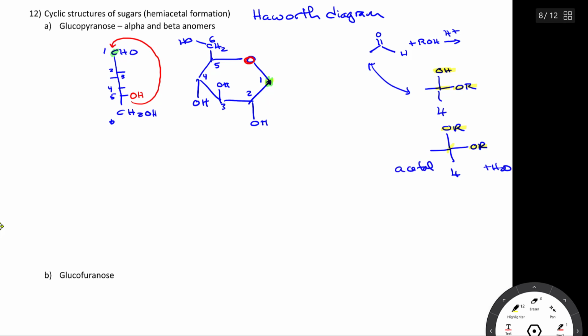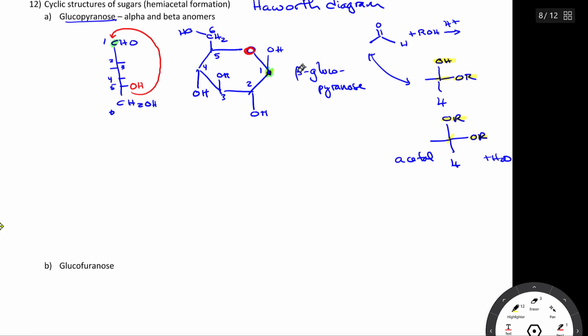So this is what the sugar's doing, okay? What happens at this carbon here is you have an alcohol functional group, and it can either be going in the upward direction or in the downward direction. The way I've drawn this is known as beta. And 6-membered rings are known as pyranoses. So it's beta glucopyranose, because it comes from glucose, and it's actually beta D-glucopyranose because this is the D form of the sugar.